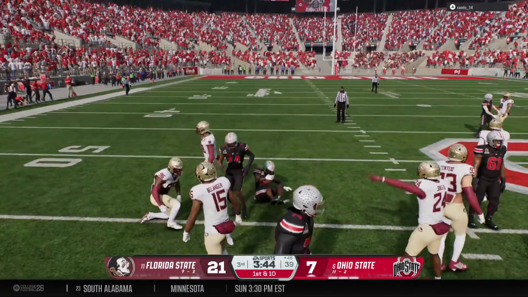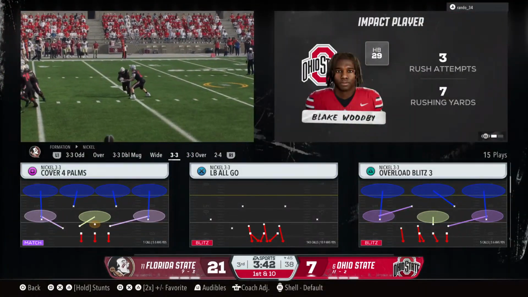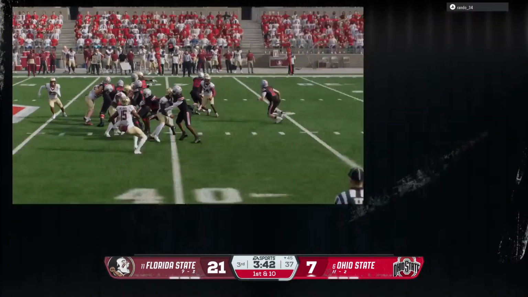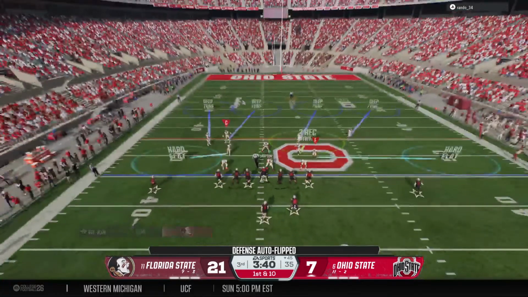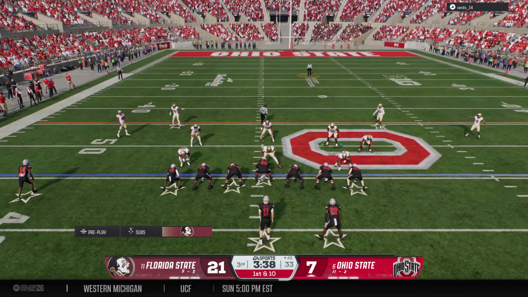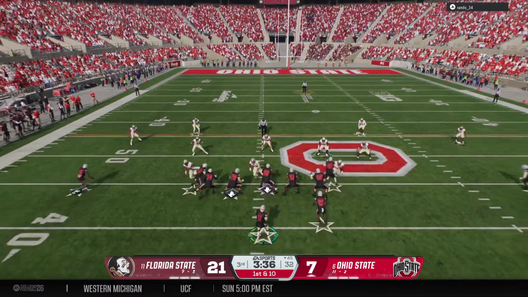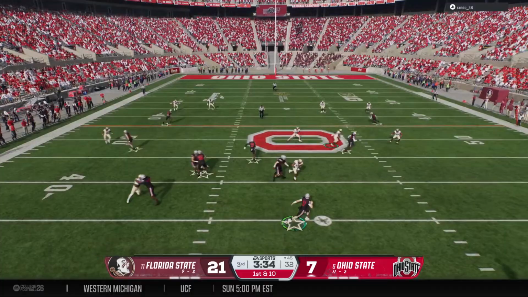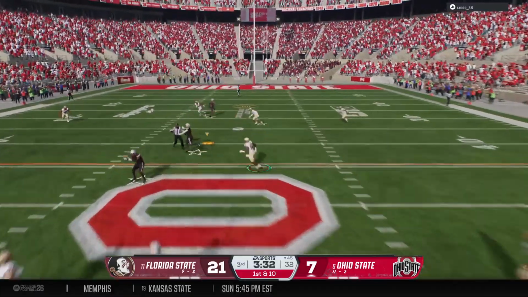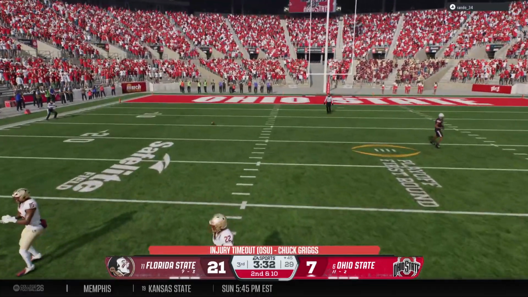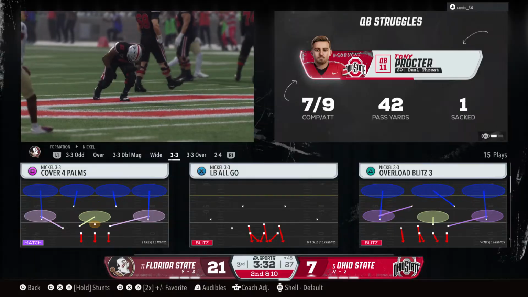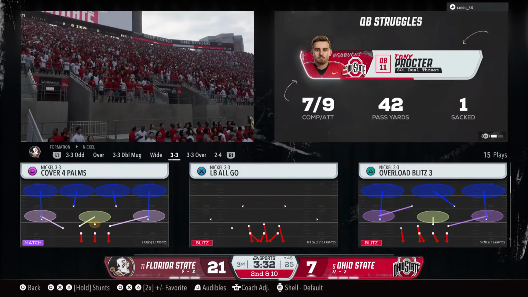The stop made at the 45, but enough for a first down. This is why they're in the playoff, right? Not just the ability to throw the ball, but you get to a critical moment, a third down, you trust that offensive line to come up with a first down, and they get it. Fires it on the move. That pass is incomplete. Unclear who the intended receiver was that time.